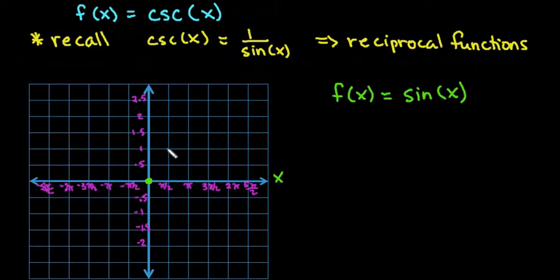And then what happens when I go to π/2? π/2 does go to 1. And if you notice, I do have this as 0.5, 1, 1.5, 2, just to kind of give it a little more amplitude so you can see the curve a little bit better. You don't have to label it that way. You can label it as 1, 2, 3. I just had a little extra space, so that's why I did that. And then it would go back to 0 at π, negative 1, back to 0, positive 1.